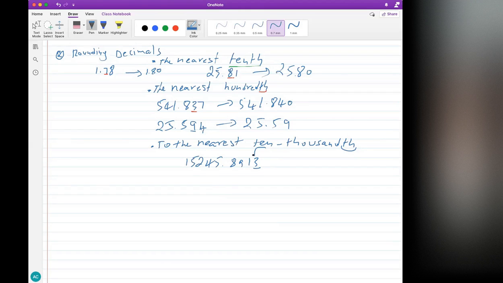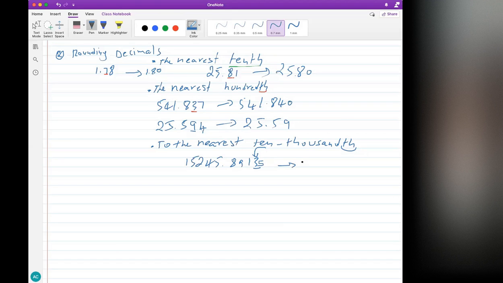Now, let's say if we had some number here, let's say probably 5. So this is the position. It has 5 to the right. This is the number we're interested in. Are we adding 1 to 3? Yes, because this number is 5 or more. If it's 5 or more, we can add 1 here.